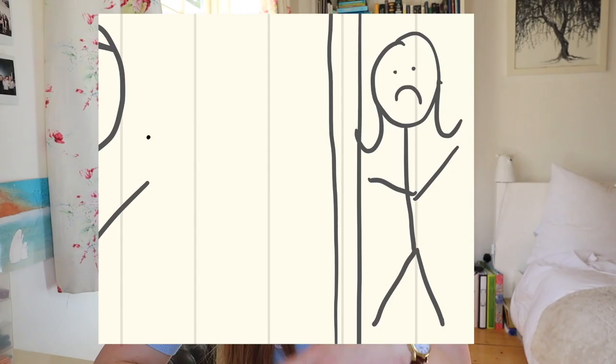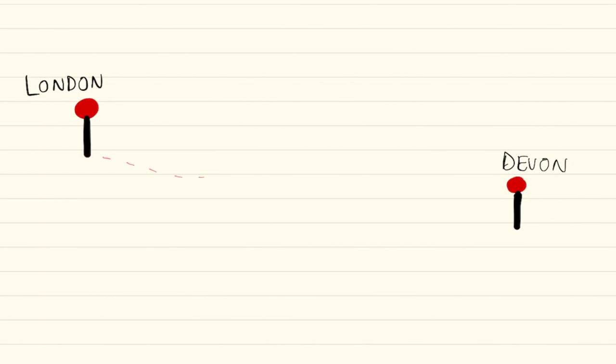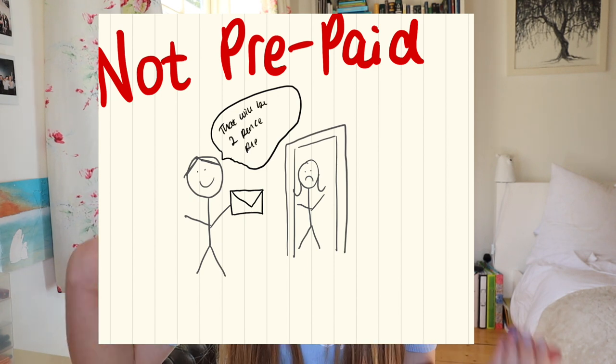The London Penny Post was a great system but it was available only in London, which meant it wasn't useful for people living in the rest of England. For letters to anyone else in London you'd be using the General Post Office, but there were persisting problems. Number one: letters were often not prepaid, which meant the recipient would have to pay the postage. The price was often decided by how far someone had to travel to deliver the letter, making it hard to predict, and people would receive letters with fees they didn't want to pay.